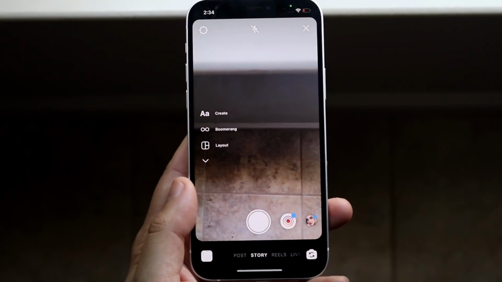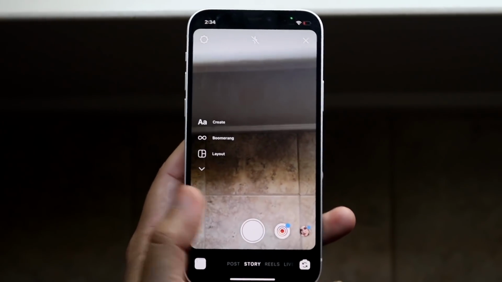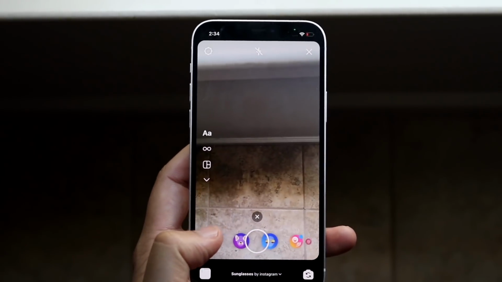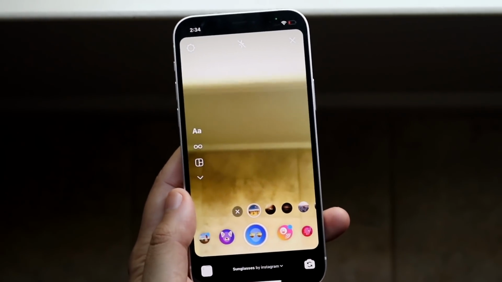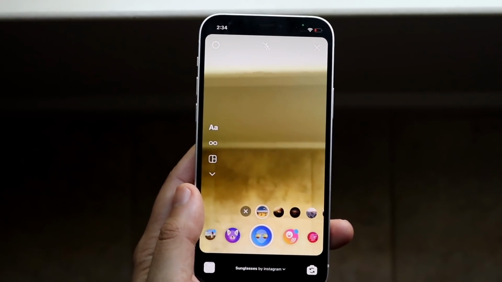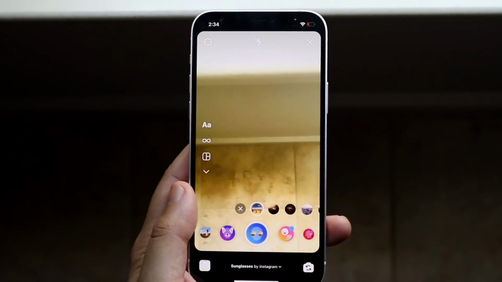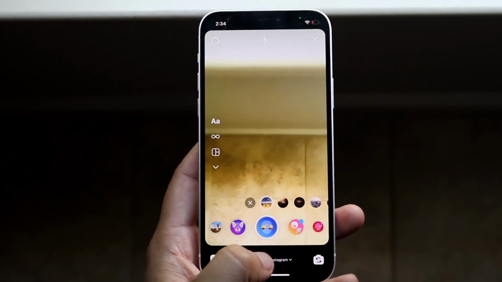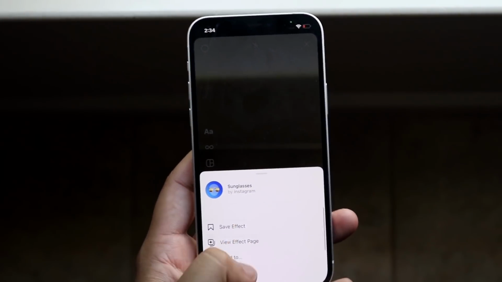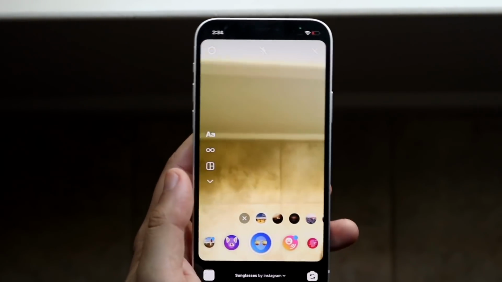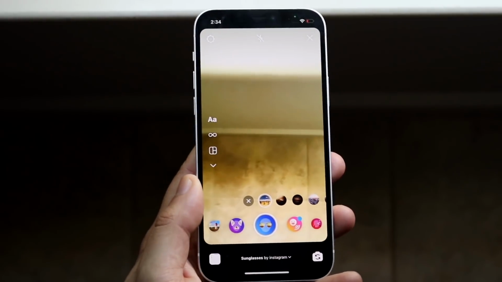The next thing I would recommend doing is determining which specific filter you're using. If you're using one of these types of filters, then something probably won't happen. It's typically stock Instagram filters that you shouldn't have too many issues with. But if you're using a filter that somebody else made, if you search for filters and things like that, sometimes some of these filters can actually go away over time.